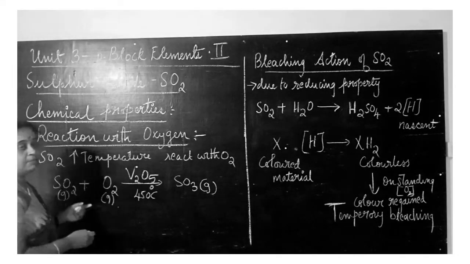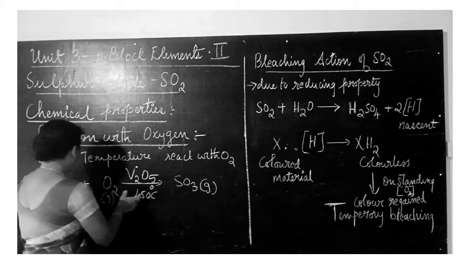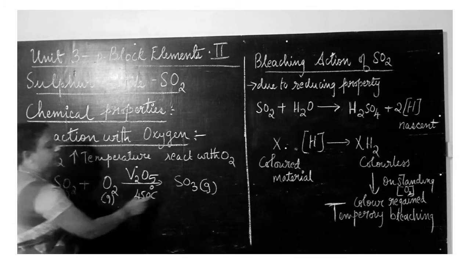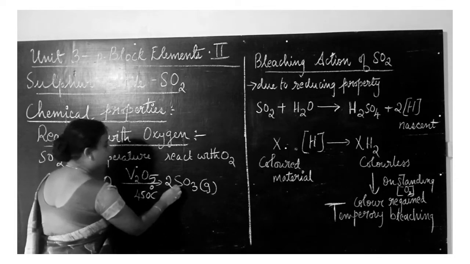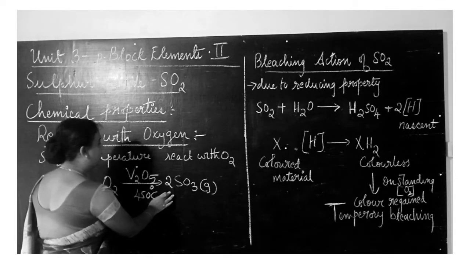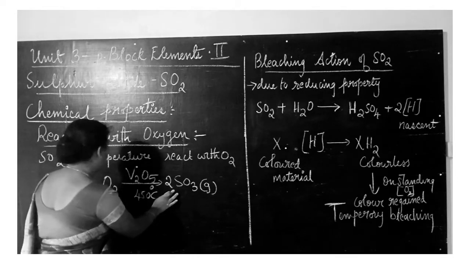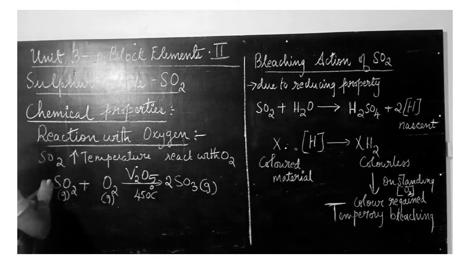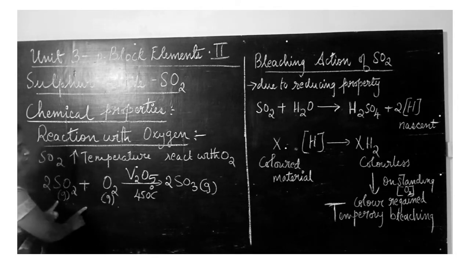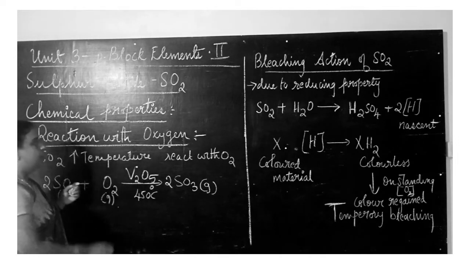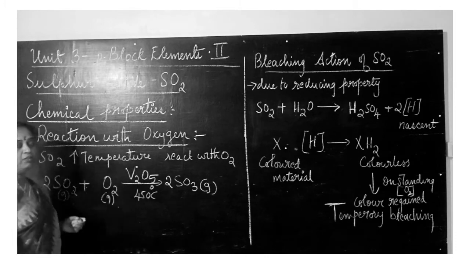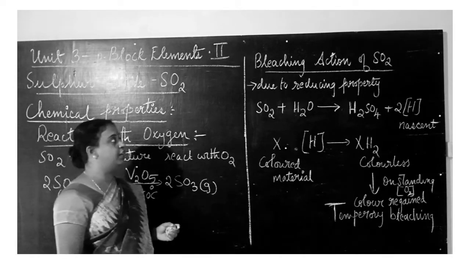Fine. So let us balance the reaction here. On the left hand side there are 4 oxygen atoms, on the right hand side 3 oxygen atoms. So in order to balance, I put 2 here. So here it becomes 6 oxygen. Now here it becomes 2 sulfur, whereas on the other side it is only 1 sulfur, so I balanced it with 2. So 2 sulfur is balanced. Now here 4 oxygen plus 2, that is 6 oxygen on the left hand side and 6 oxygen on the right hand side. So that is balanced. So sulfur dioxide can react with oxygen gas to form sulfur trioxide.